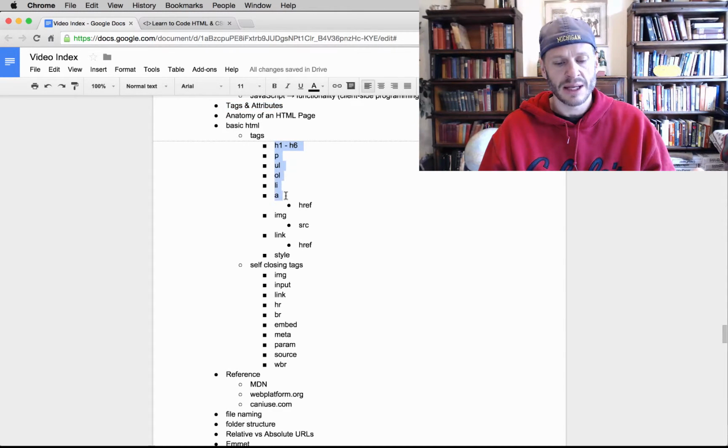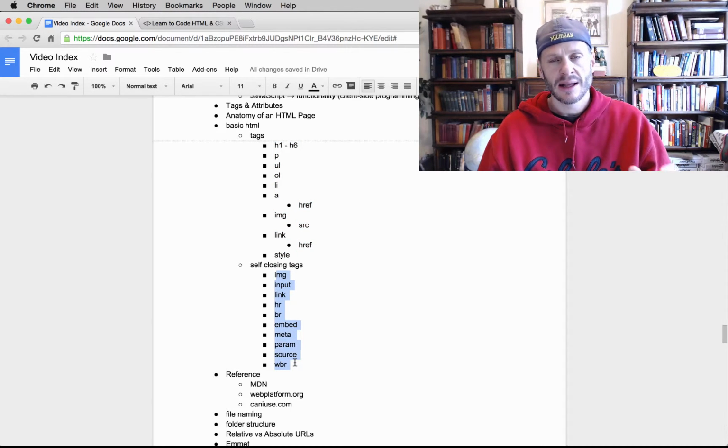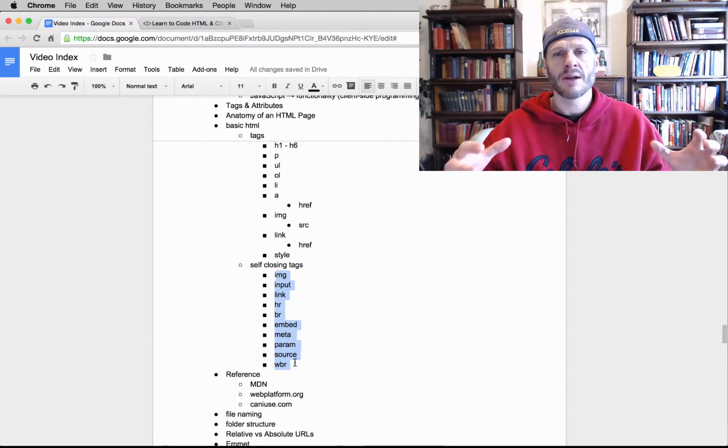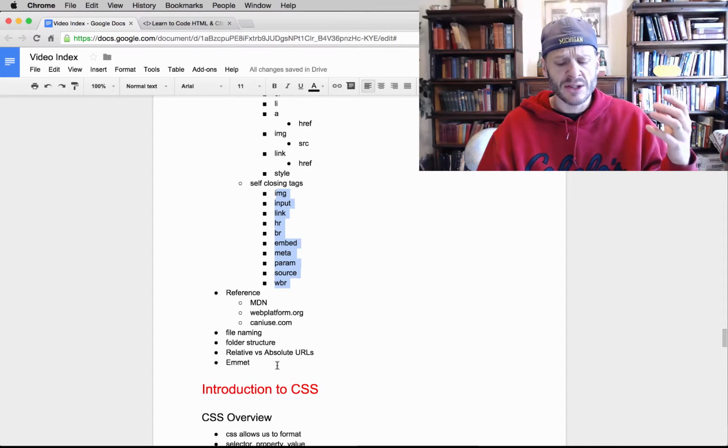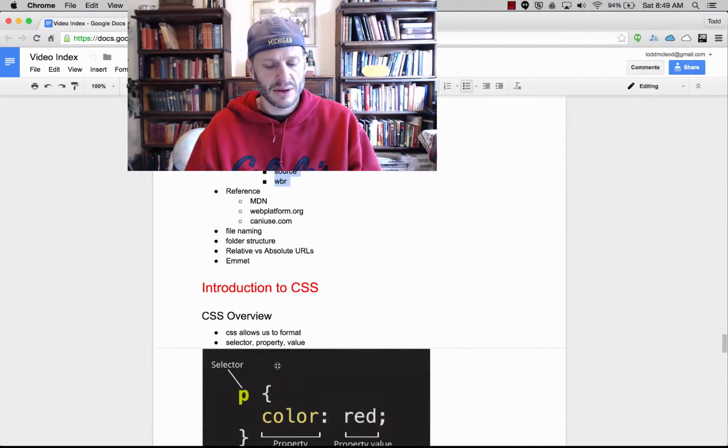So we learned these basic HTML tags right here, and we saw the self-closing tags right here. When you have your head wrapped around this, you have another really good solid foundation for building onto the next level. Understanding these things. You saw how you're supposed to name your files. You got an example of how to do folder structure, and another resource you can look at for additional folder structure. And you saw the difference between relative and absolute URLs. And you're starting to create pages. We created that awesome page, that Firefox page, and it was totally cool. So that's what we've learned so far.